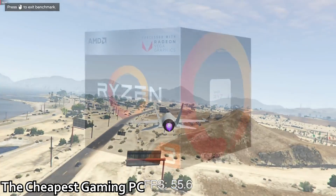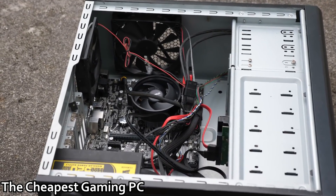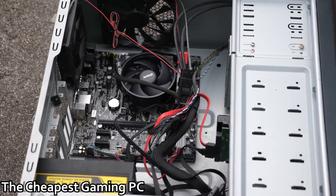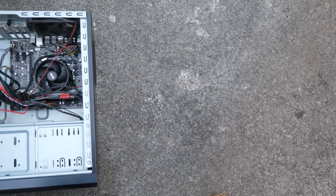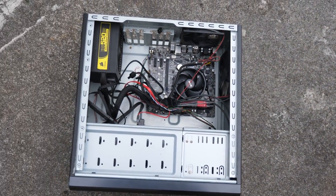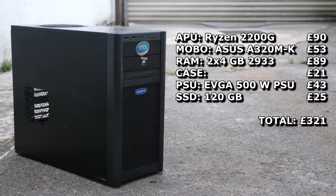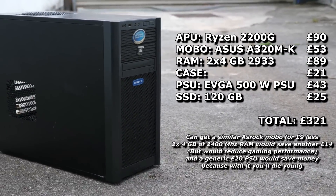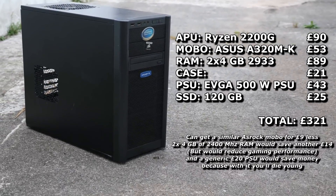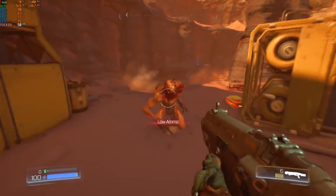The point of the video was to show off the power of the AMD Ryzen 3 2200G APU — that's accelerated processing unit, a CPU and GPU in one package. The goal of an APU is to be a cheap and cheerful middle ground, so you don't have to buy a separate processor and graphics card while waiting to get something better, and for 90 quid, this APU does the job. The video exists because he was building a PC for one of his friends, and before handing the build over, he wanted to test out framerates for the APU solution. I'll put a card up on the top right so you can watch the whole video — it's quite an interesting watch.